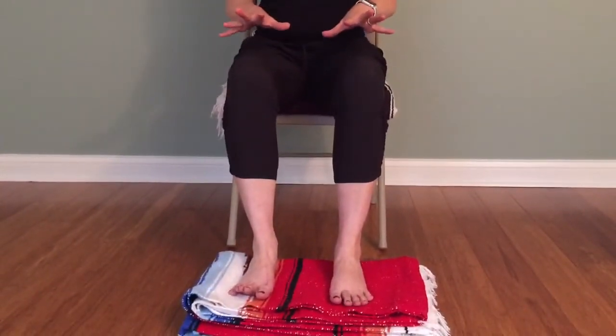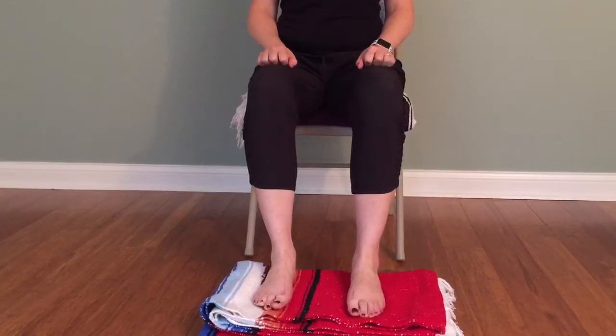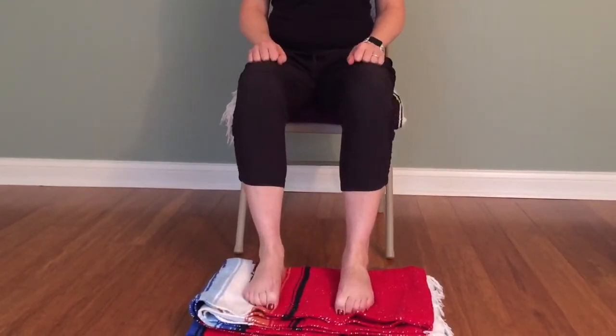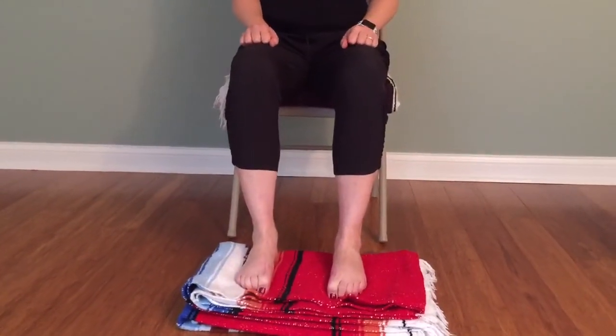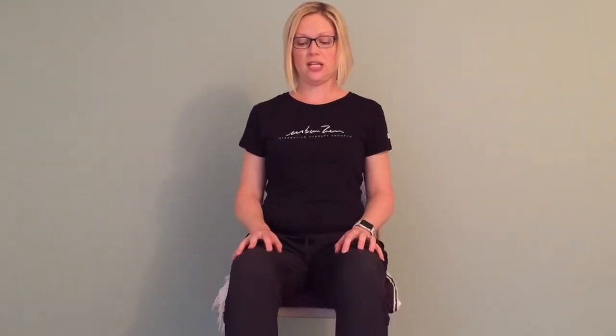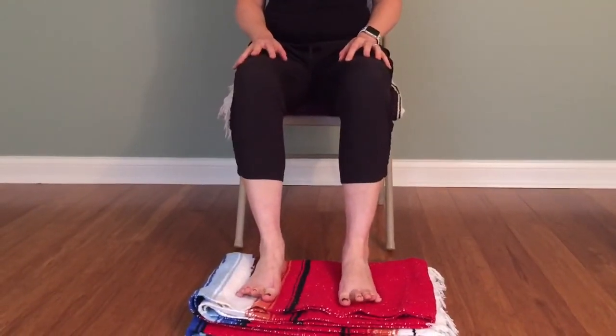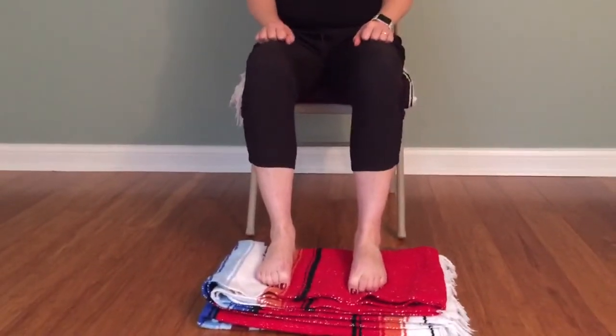Bringing attention into your feet, begin to spread your toes as if you're spreading your hands wide like starfish, and then squeeze and scrunch your toes. You can do this toes and fingers at the same time if you like. You might be wearing socks — just spread your toes inside your socks and then squeeze and scrunch. If you're on a carpet, feel the sensations and the fibers of the carpet, especially as you spread. If you're on a hardwood floor or another surface, feel the air and space as you spread your toes, and as you squeeze, feel your toes touching each other. Spread and scrunch a few more times. Notice your toes — you might feel a little more alive.